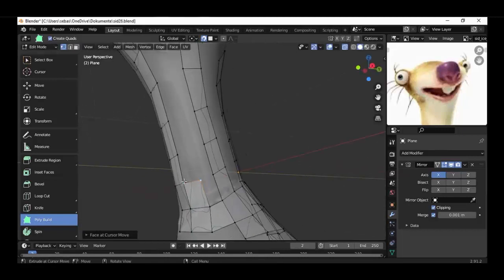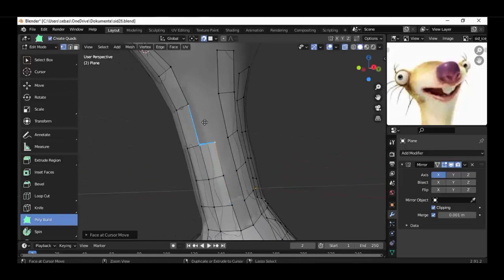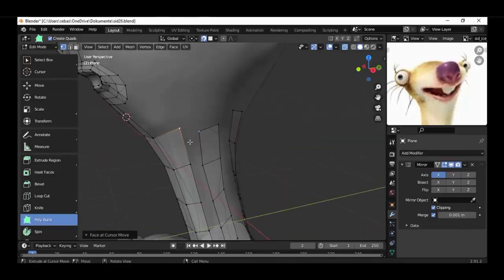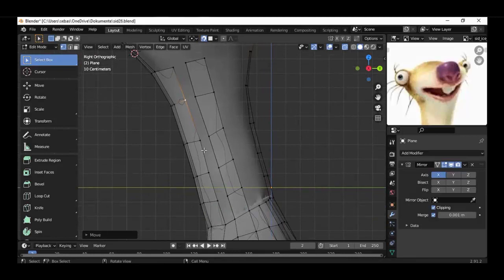Now we can start here with closing and connecting the neck. Just grab the angle and extrude. Clean it up a little bit.